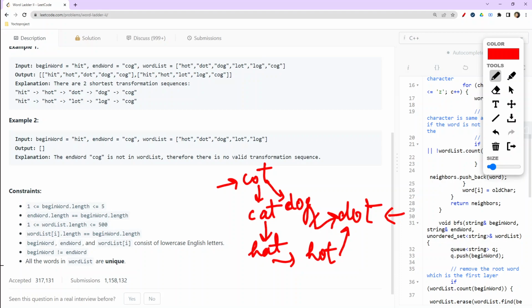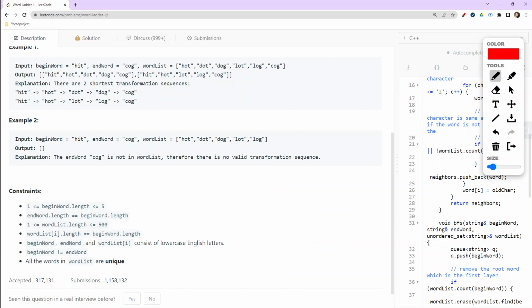And say there are two more words in the same, right? Both are of the same length only, meaning they are of equal length and the shortest sequence itself, right? So in this scenario, there are two paths which could be reached, and we are required to return both of these paths the way they are returning here. There are two paths and they are returning both of them, and both of them are the shortest sequences only. So now let me show you how we are required to think about it.